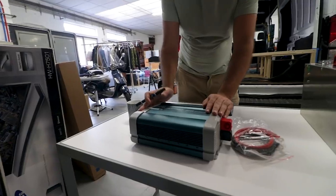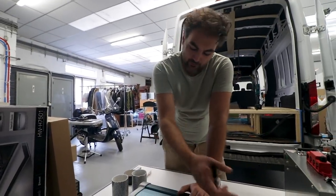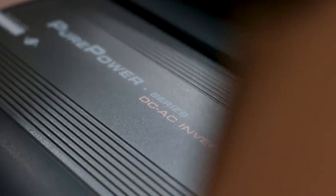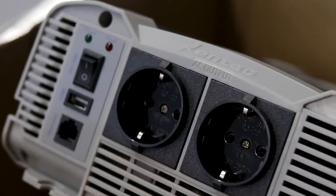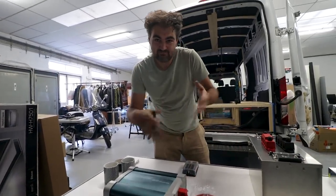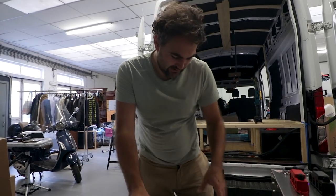And then here we have the inverter. It takes 12 volt, it gives off 230 volt. This converts the battery power into usable power for normal electrical appliances. This is a little magical device. I don't know how it works, just magic. I think there's a couple of wizards inside actually.